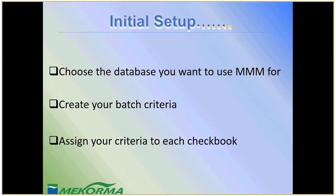You could do one for employee benefits. You could do one for expense checks. You can do it for just about anything that you want to do. So it's unlimited criteria there. That takes a little bit of work, but we will help you at McCormick. The initial setup can be done by the McCormick staff, or we can train you to do it yourself. It's very simple. You do not need to be an accountant or an IT professional to be able to set this product up. It is very simple and very easy.